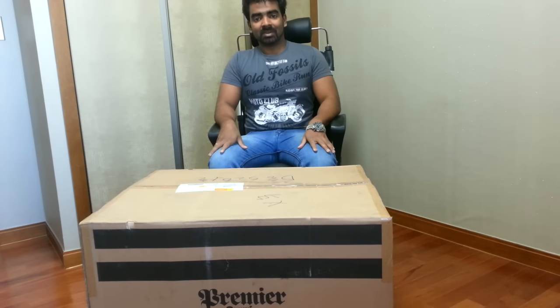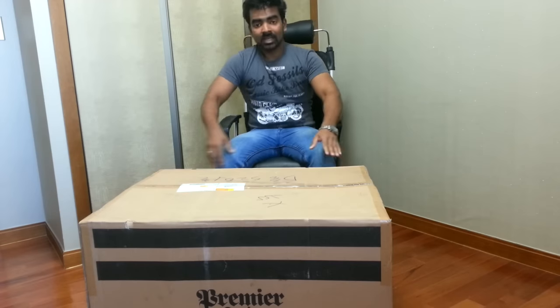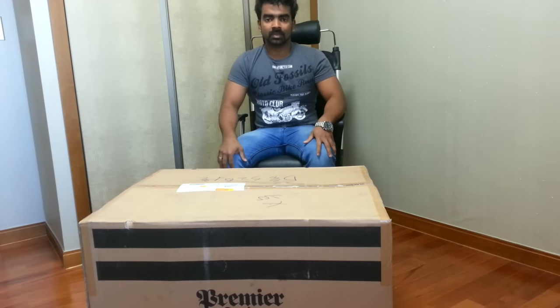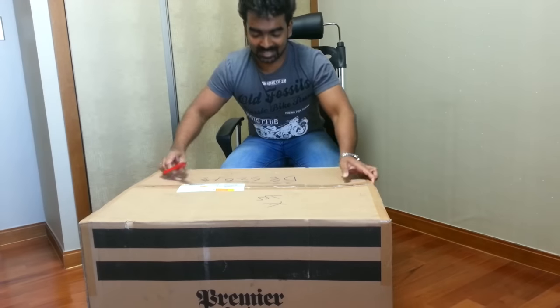Today we will see how to assemble a 5-piece drum set. The 5-piece drum set contains a 22-inch bass drum, a 16-inch floor drum, a 14-inch snare drum, a 13-inch tom-tom, a 12-inch tom-tom, and two cymbals. So we will first open the kit and take out the parts.